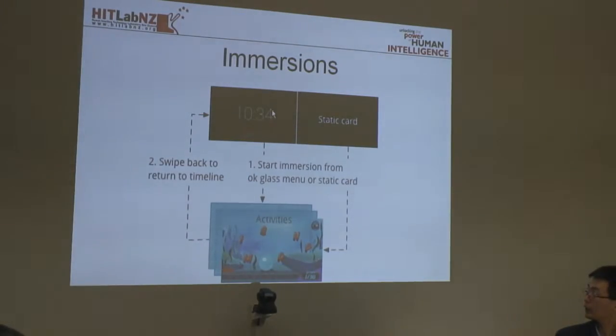On the other side, with an immersion, when you start it, it basically takes away the whole screen. It's escaping out of the timeline, taking the whole screen, and you can do whatever type of interaction or style you want.